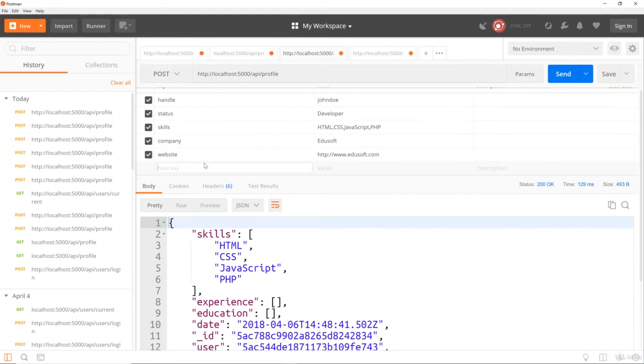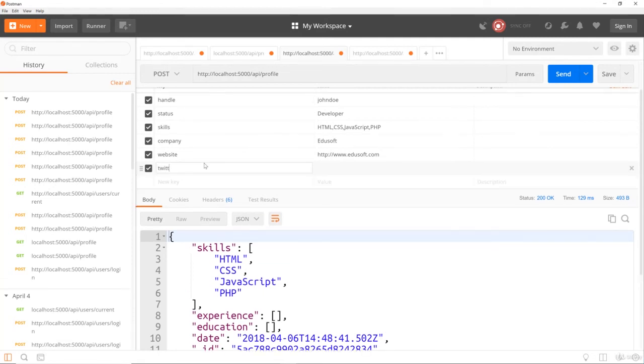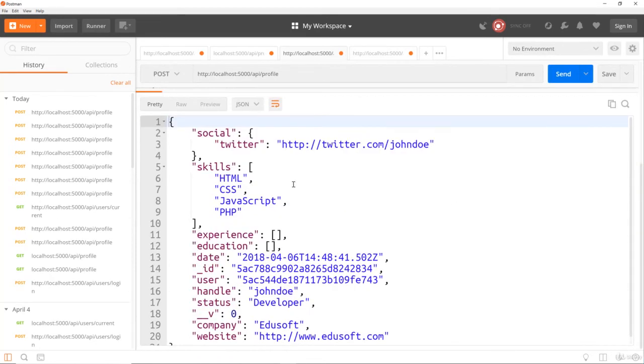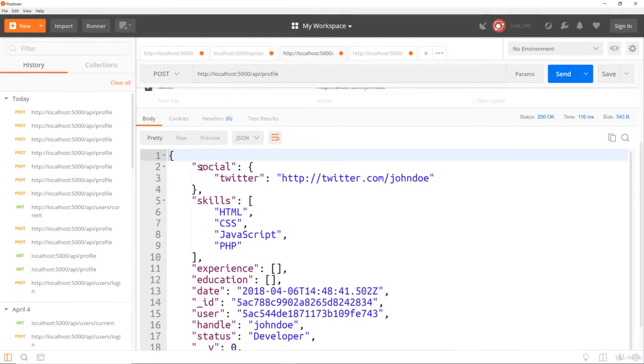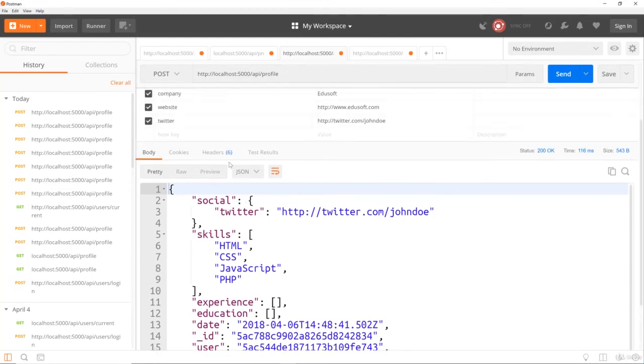If we want to add a social network, let's add Twitter. HTTP, we'll say twitter.com/John Doe. And send, and there it is. And you can see it actually gets added to the social object.